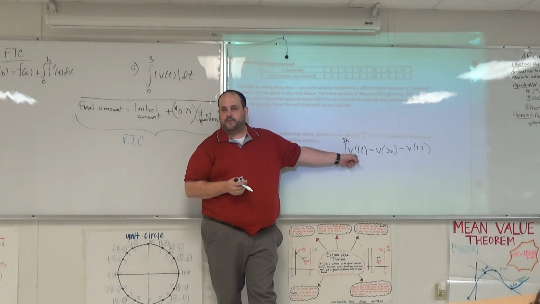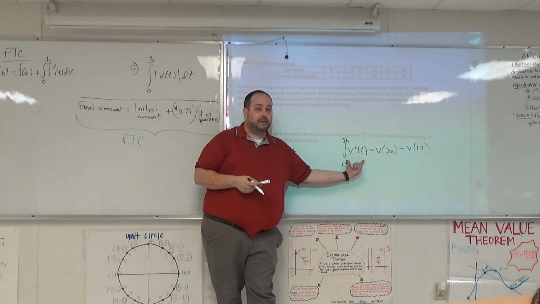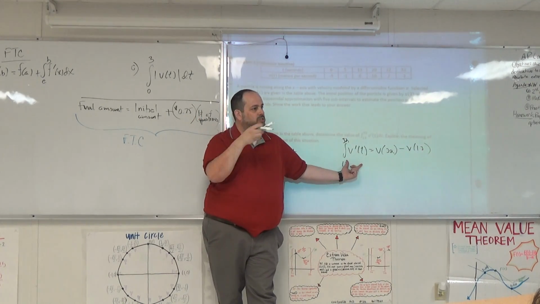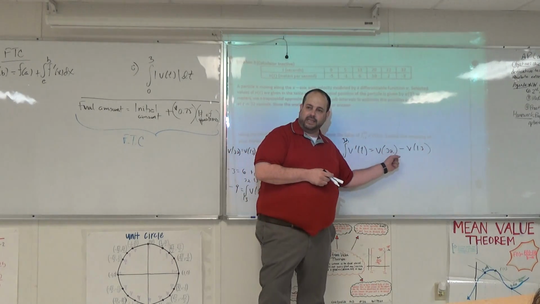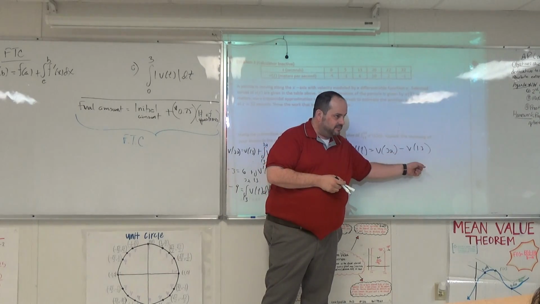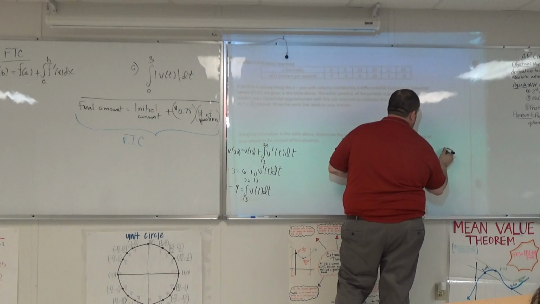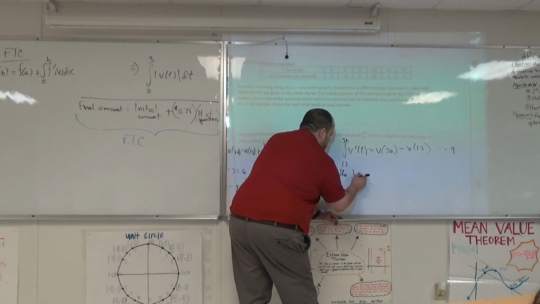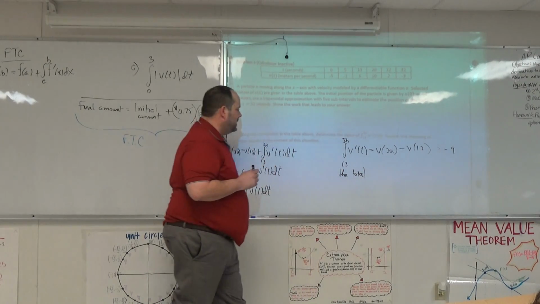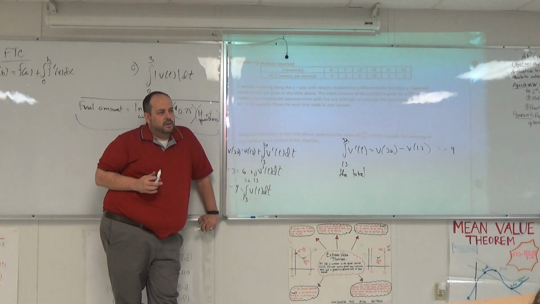Okay, right, V prime is how fast velocity changes. So the integral has to be how much the velocity changes from 13 to 32. Find the velocity at 32, find the velocity at 13, subtract those two to get -9. In terms of the meaning, what I'd want to see is it's the total what?